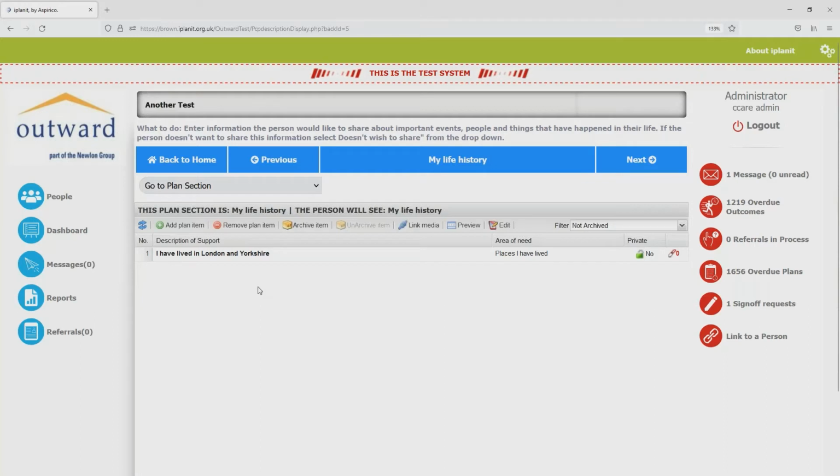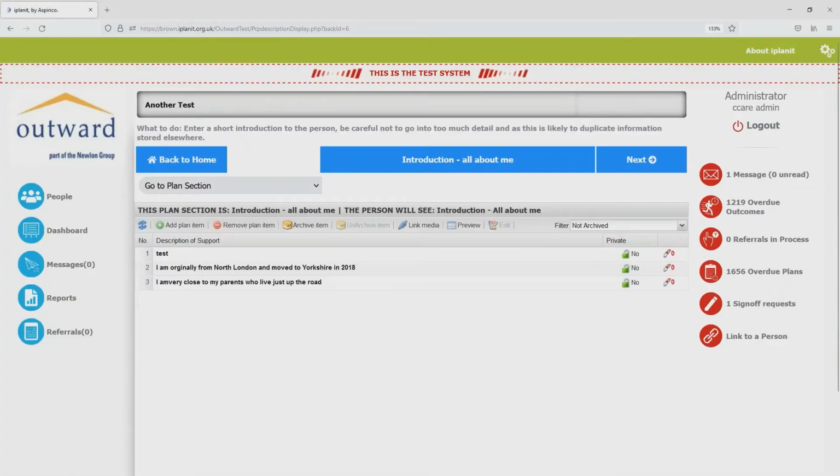So now I can see this makes a bit more sense. Now, as you're working through a support plan, if you want to double check that you're writing in a nice, accessible, understandable way, let me just get rid of the test run. If you need to get rid of something, we'll just highlight the line that we've got here, and we go to remove plan item. Done. Simple as that. So adding a new item is add a plan item. Editing is edit. Removing is remove plan item.